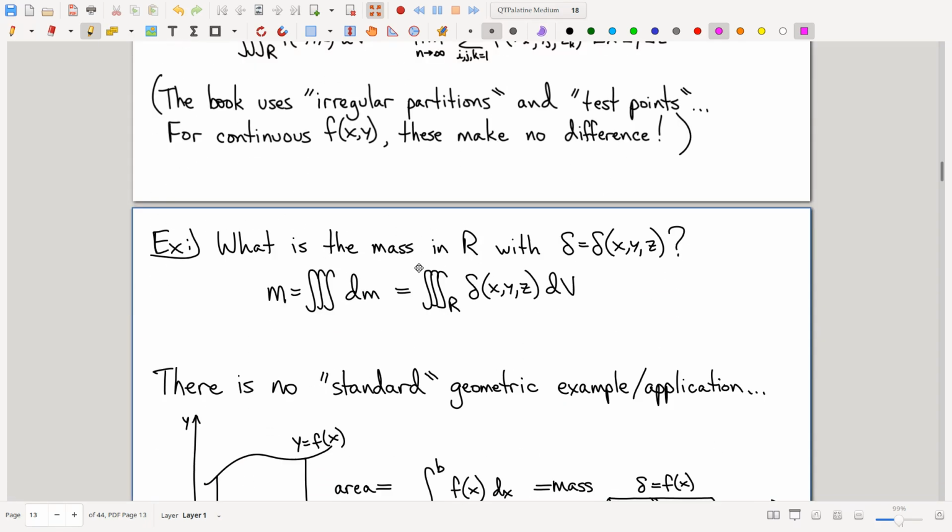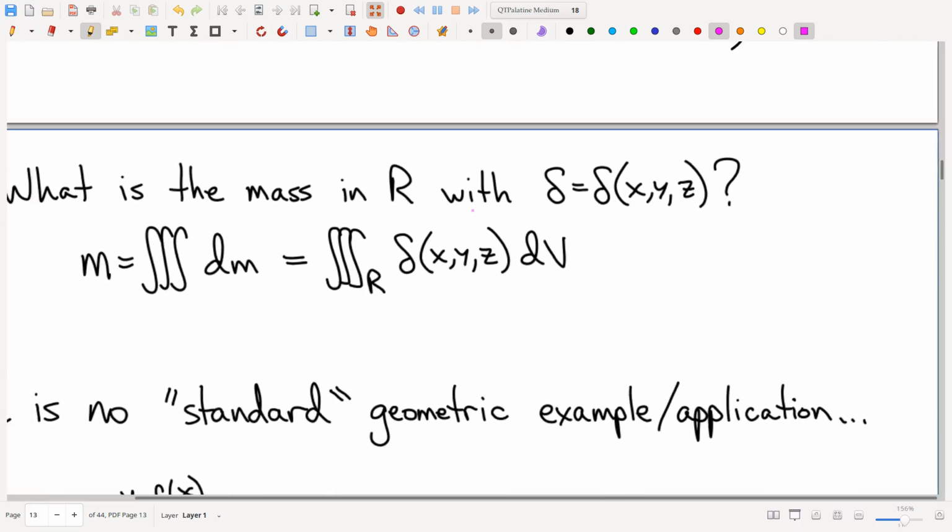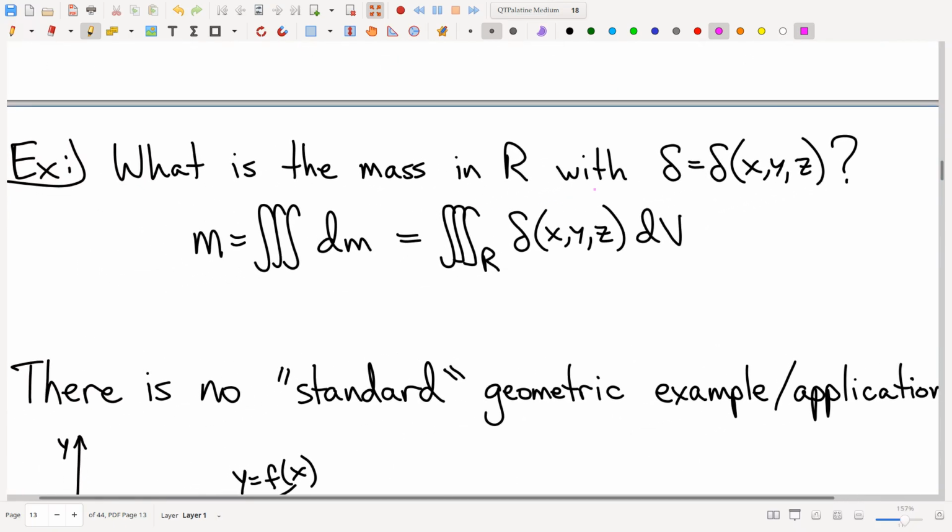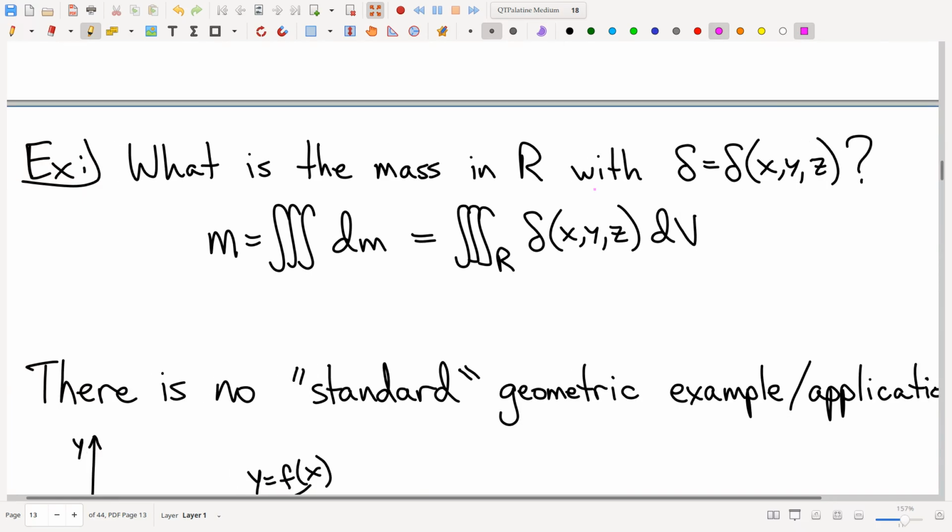Okay, so let's put this into action. This first example, we've kind of already done it in the sense that mass is always my favorite kind of metaphor for an accumulating quantity because it's viscerally relatable. I just like it, right? And so, okay, suppose you want to compute the amount of mass in some rectangular box region. Well, the whole is the sum of the parts. That's basically what this says right here. This is just the observation that mass is an accumulating quantity, which it is.